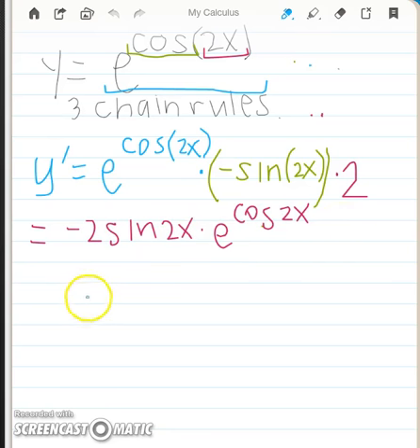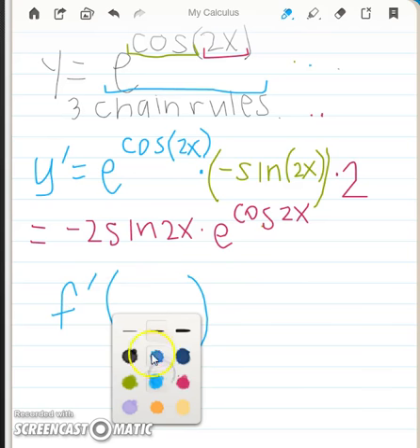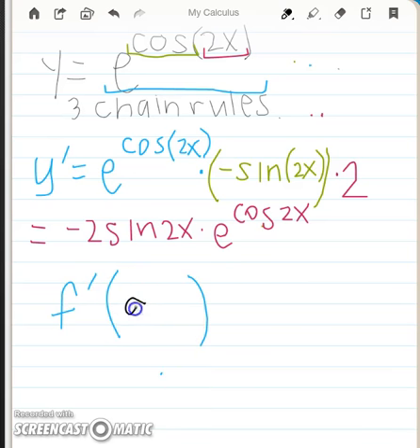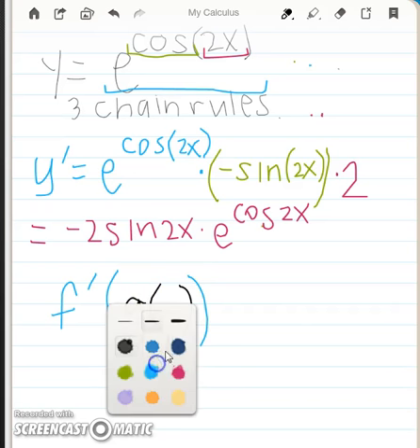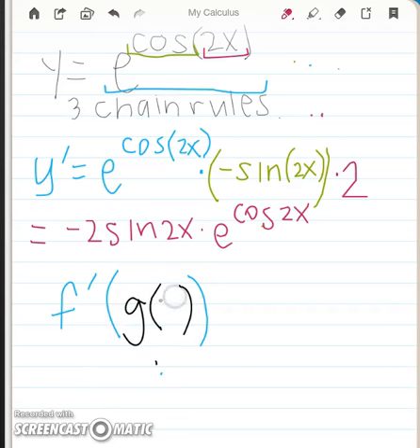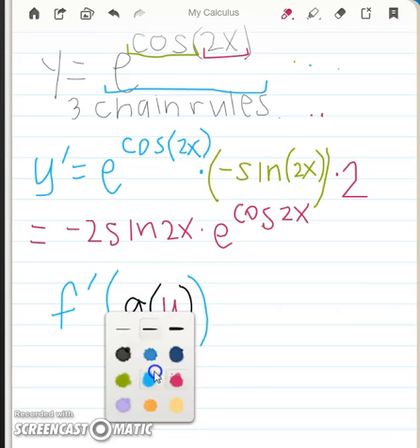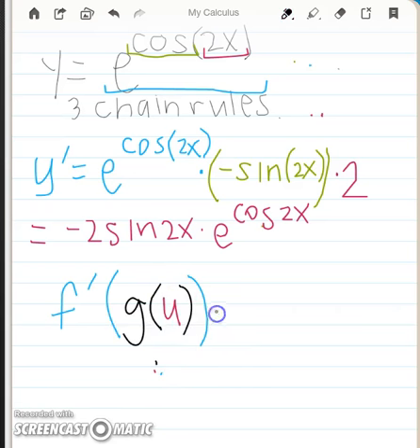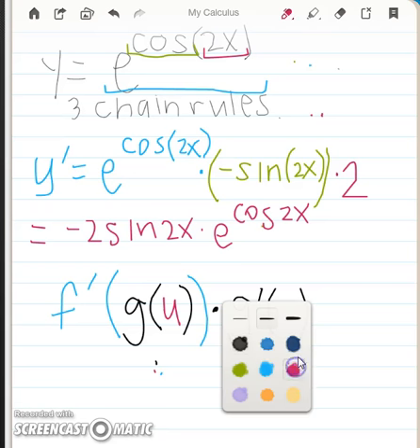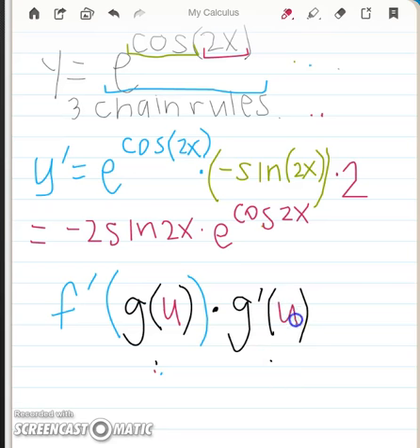So like I said, the chain rule is pretty powerful, but just remember it's the derivative of the outer, keeping the original inside the same. And change it to pretty pink. And then we're going to multiply by the derivative of the inner function, keeping that u the same. And then finally take the derivative of u.